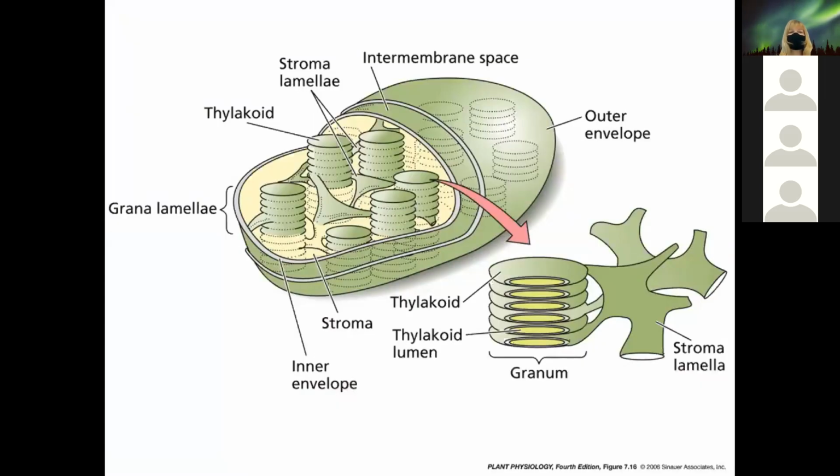What we're going to do is think about what's happening in the chloroplast. We've already looked at chloroplast structure. We know that the internal membrane system, the thylakoid membrane, is where all the chlorophyll is embedded, and that's where the light reactions of photosynthesis take place. That's the next topic in lecture, by the way: light and chlorophyll and the light reactions.